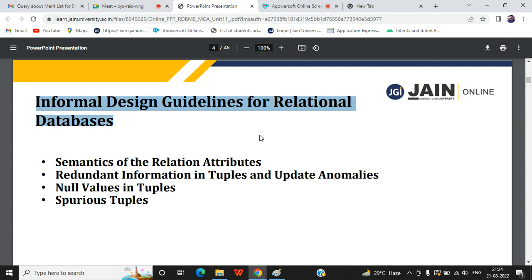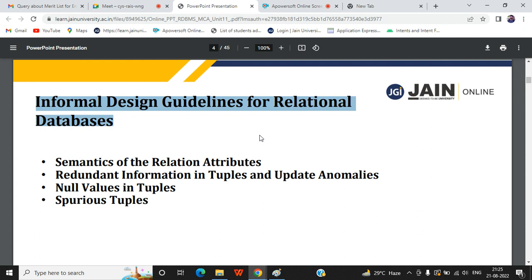Obviously the developer can work on a wrongly designed database, but at the time of development, the task for the developer will become very huge if your database design is not normalized or not correct.